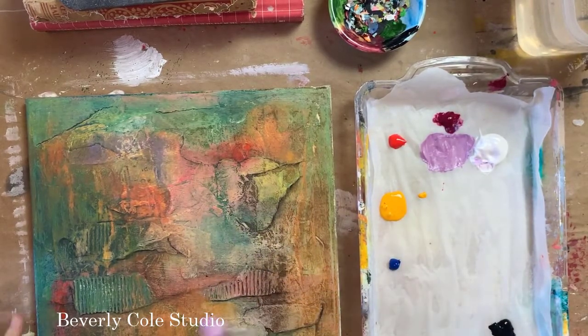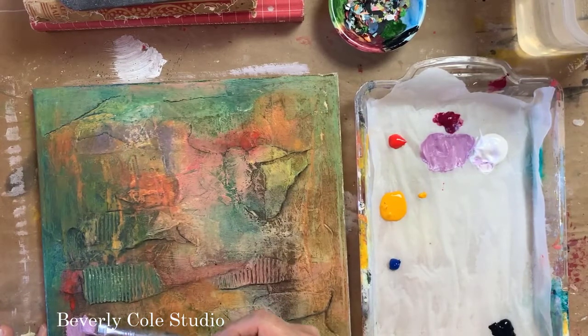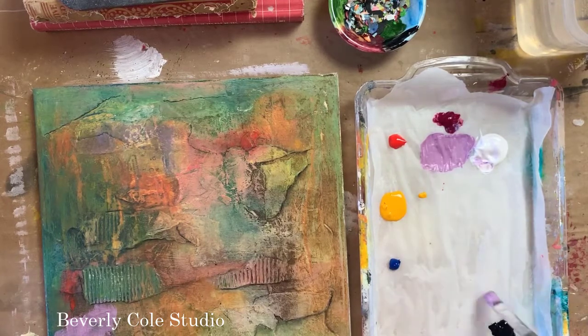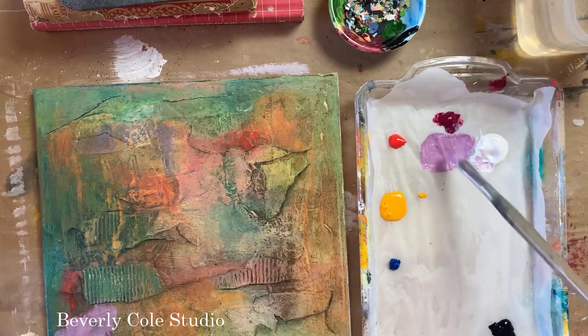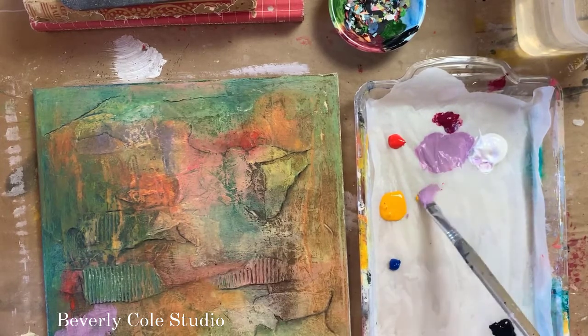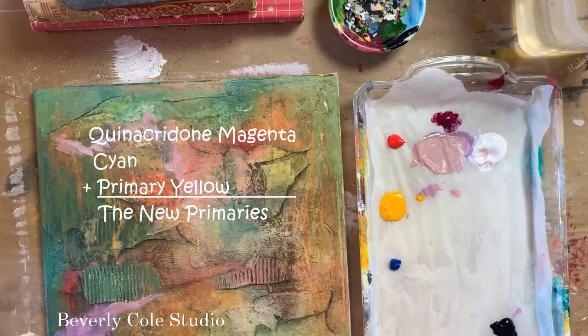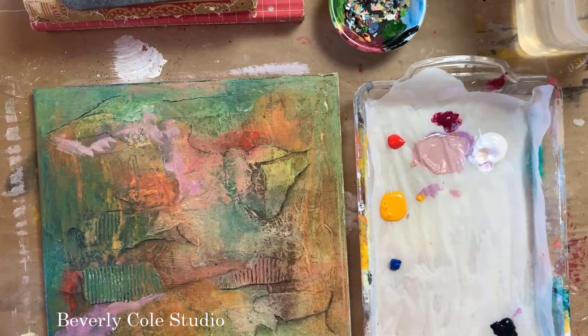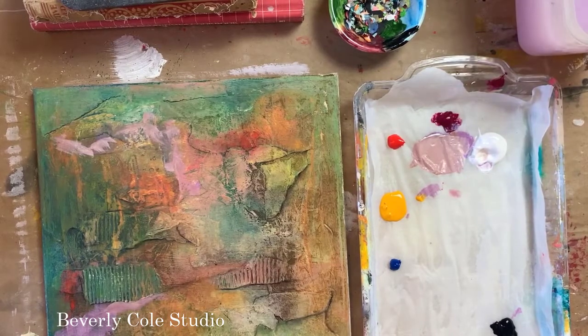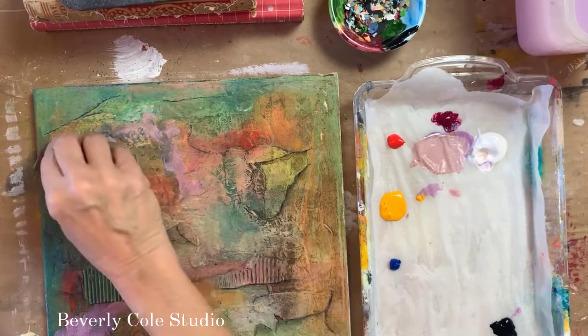Okay, so I'm going to hold the brush at the very end so I don't control my marks as much. And I want to add a little tiny bit of black. Tone it down. That's another way you can tone something down. Maybe more yellow since I have some just sitting there. Okay. Wiping off my brush. Get my scraper and scrape that.